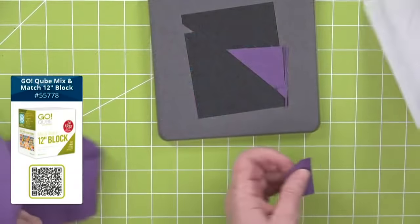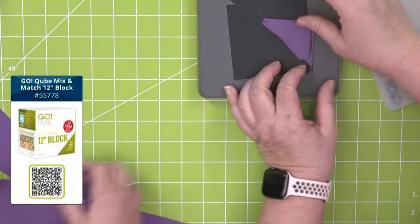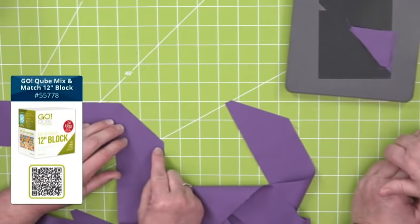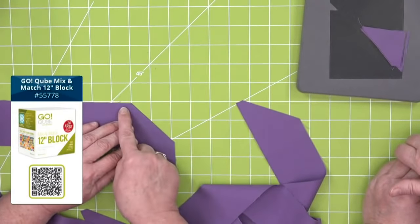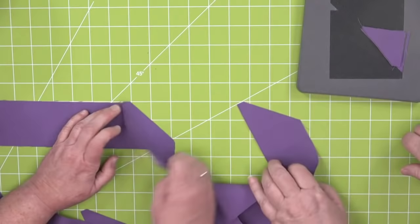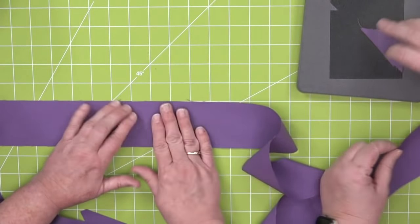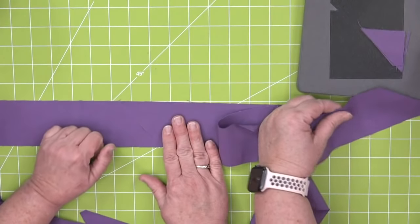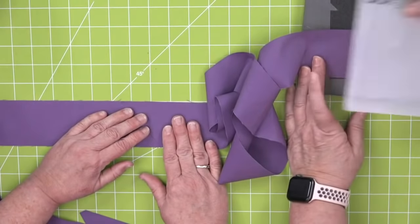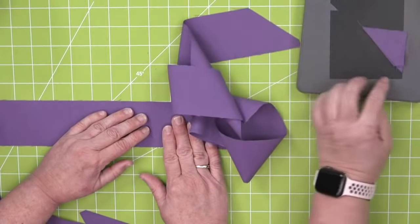So now we take those out, and now we're gonna be able to line those up perfectly. Right. And we don't have to worry about drawing a line, and we don't have to worry about trimming, because we're gonna sew our perfect 1/4-inch seam allowance end to end, and when we open it up, it's gonna be perfect. We're not gonna have to trim anything, and we're gonna have perfect binding strips.